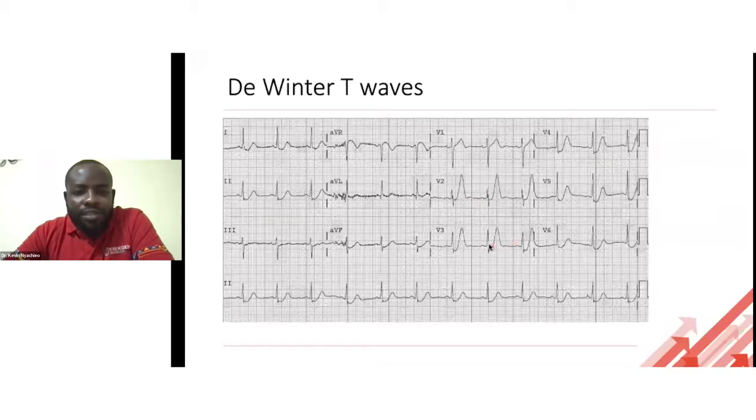prompting you, patient has come with chest pain, you are seeing these very tall, prominent T waves in the precordial leads, and then significantly you get this upsloping ST depression into a T wave. Upsloping, you see, ST depression, then upsloping into a T wave. These are what we call the winter T waves. They represent an anterior myocardial infarction. This is occlusion of the LAD, left anterior descending artery.